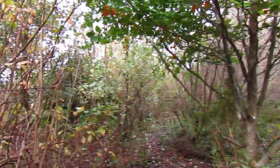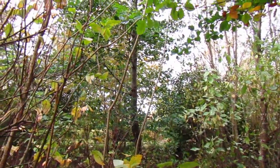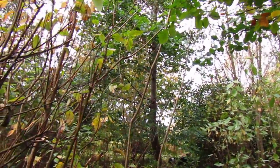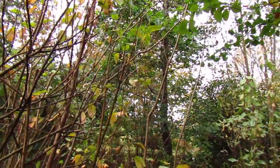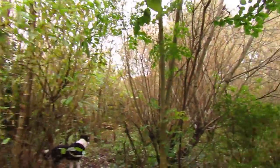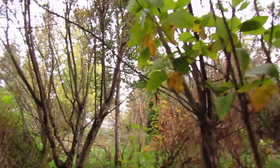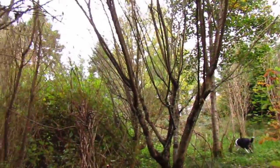So although we're just a little way in, because of course if I turn the camera around to where Jack is over there, that's the driveway. And you can see the back of the bench on the driveway. So although we're just a little way into the land, it's already much sheltered. Very little movement of the trees and the shrubs.